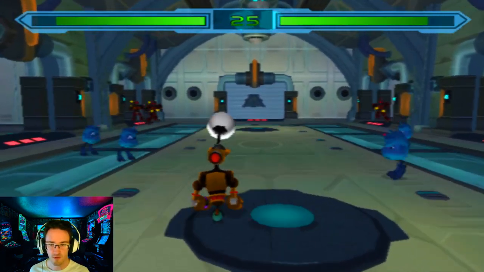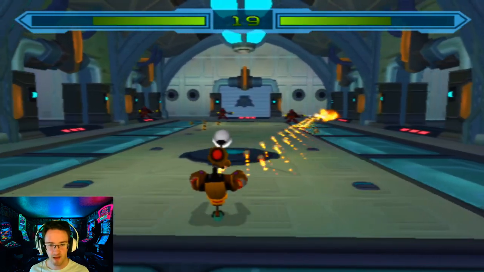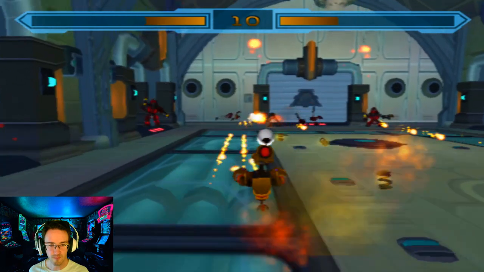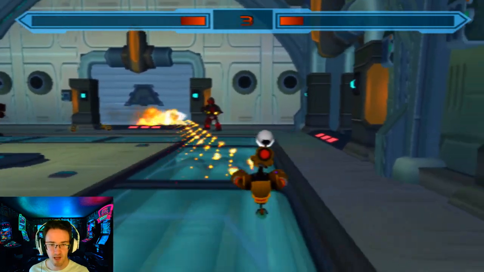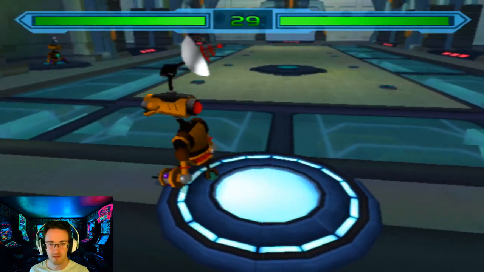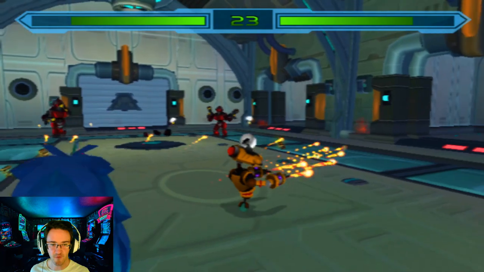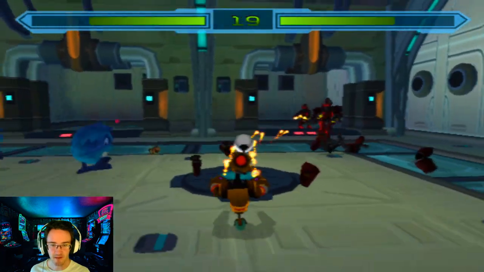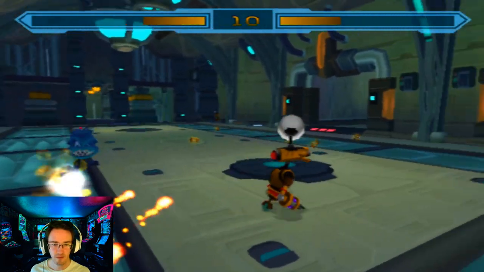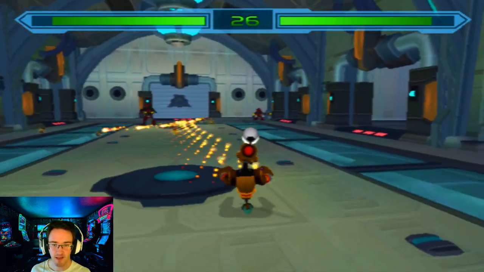Oh. Nope. When those guys fire, isn't it gonna hit Ratchet? Whoop. Where's the button I'm supposed to press? Oh. Oh wait, I can switch into different ones on the fly. Like, I can switch to that one. That resets my timer. Hey, that's pretty dope.